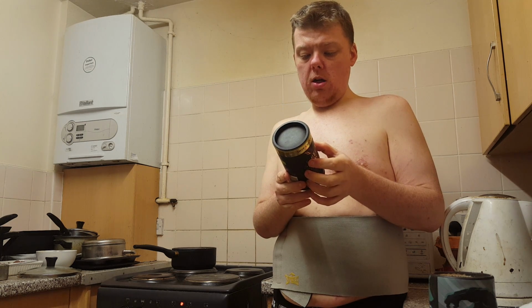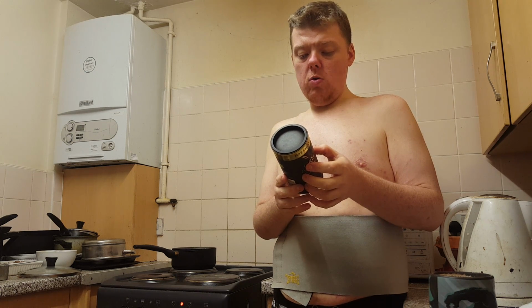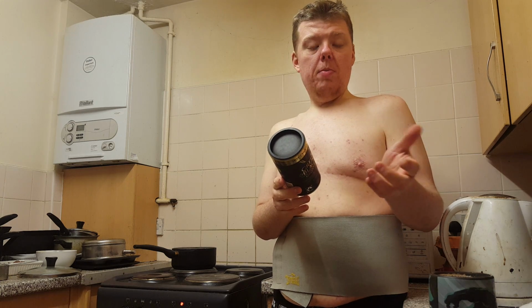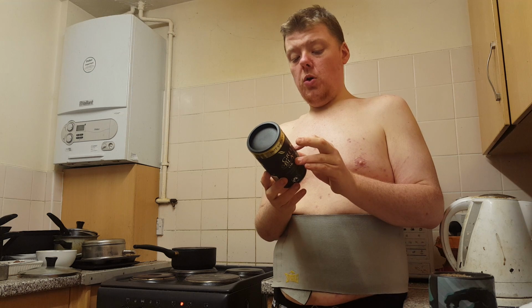Alright, let's just put 2 teaspoons of hot chocolate granules into a mug. Pour over 250 millilitres of hot semi-skimmed milk. I don't, because I put my own milk in it. My soya. Soya is good for you.